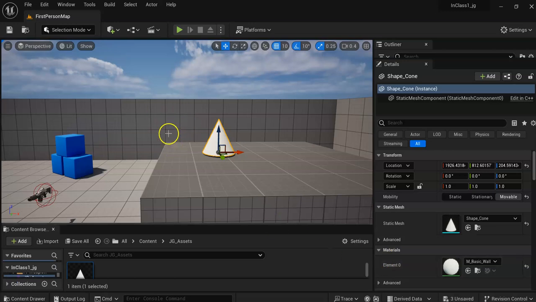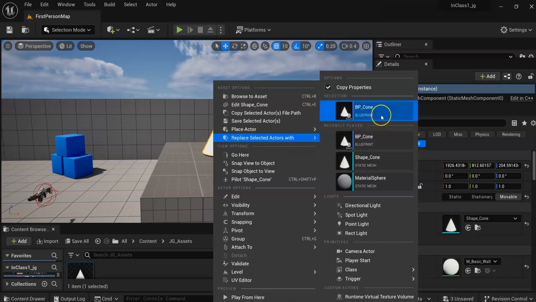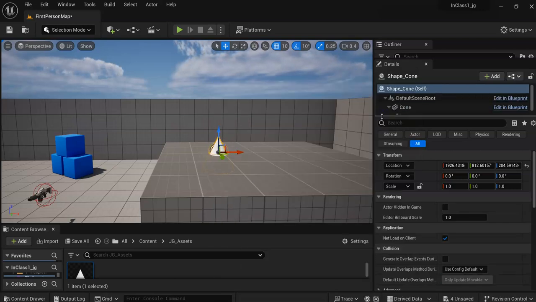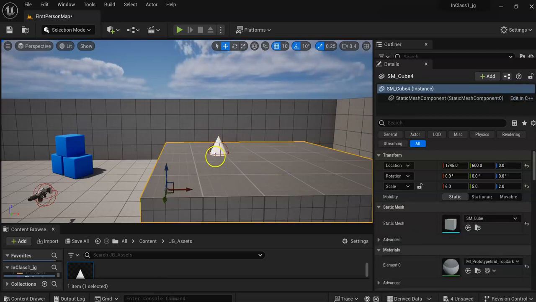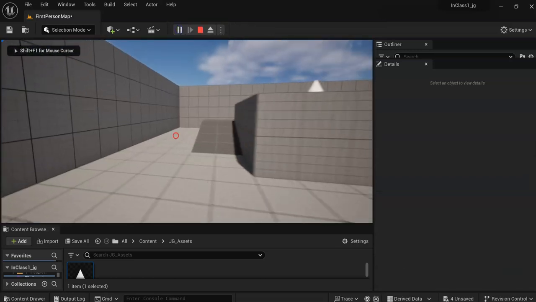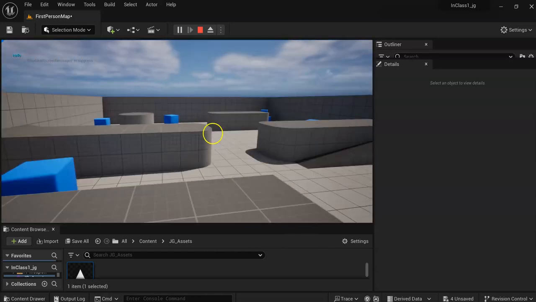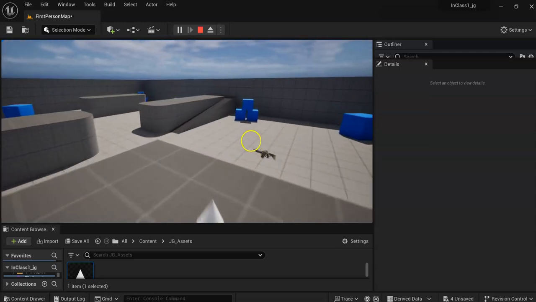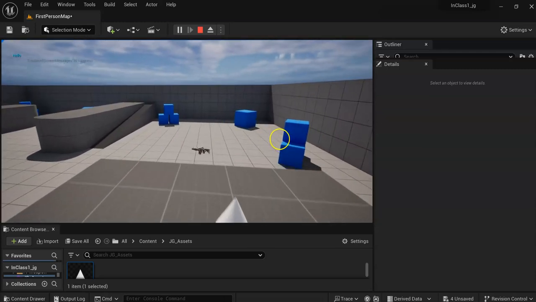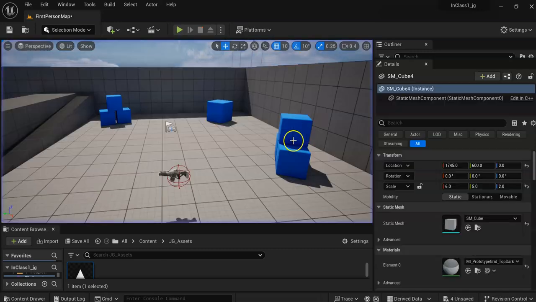So now when we're in here, what I need to do is right click this object and I'm going to replace it with the BB cone that I had created. And so now hopefully you can see that there's that sphere around it and everything. And now when I play, and I'm going to come up here and go up, hopefully you'll see over here in the top left hand corner, it goes away, but you can see that I am putting hello up on the left hand corner. And it only lasts for 2 seconds.